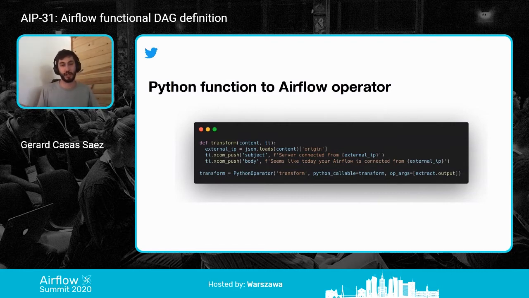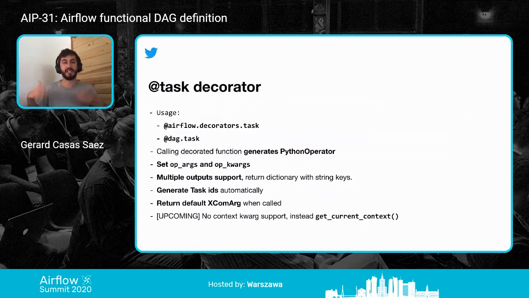And so the good thing, though, is we have Python decorators, which allows us to do some custom transformations and basically wrap this in a more Python-y way, I guess. But yeah, this is where we introduce the @task decorator. You can use it either by using the airflow.decorators.task, which is a new module in Airflow master, and I guess it's going to be released in Airflow 2.0. Or you can also use it using the property on the DAG object, which is dag.task. I'm going to use the second one mostly because it looks a bit nicer to me, but both of them work.